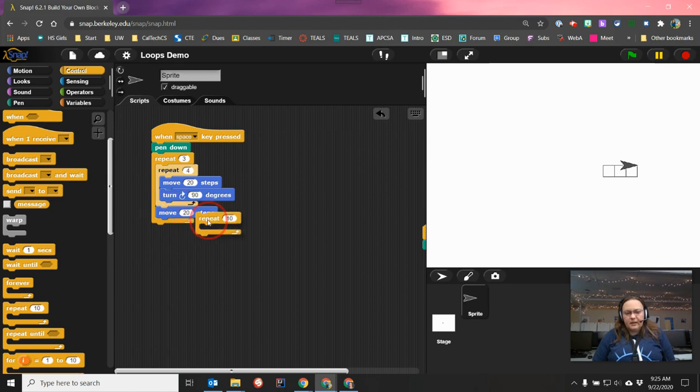Whereas if I put this repeat out here, so that it was inside the outside loop, but not inside this loop, now I have 2 inside loops. They're both this lighter orange color instead of being back to being dark. So as you nest loops, you'll notice that the colors change. But play around with nested loops. This is a good way to get lots of things done very quickly with a very minimal amount of code.